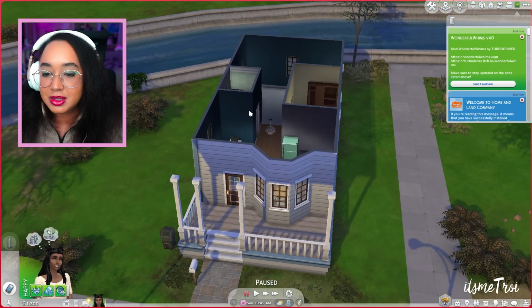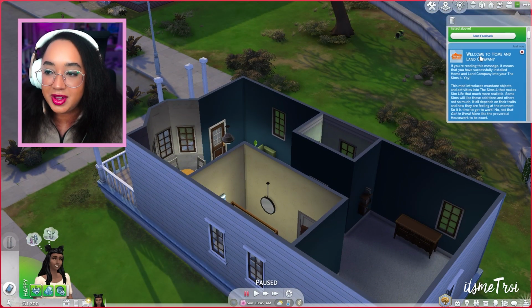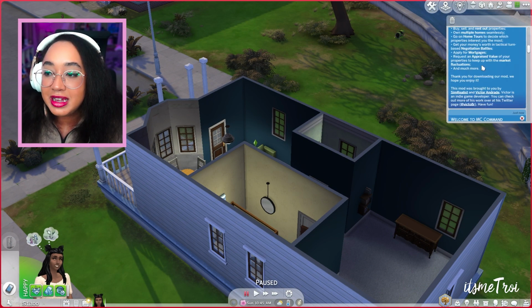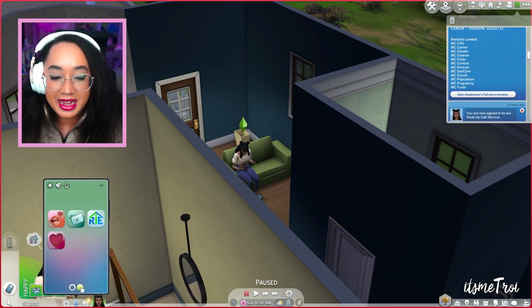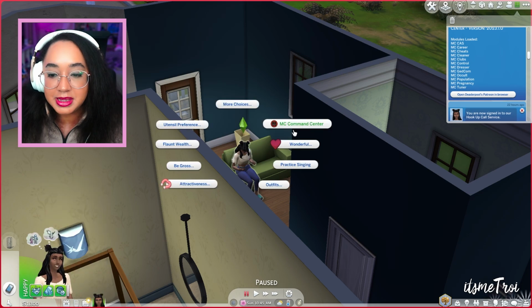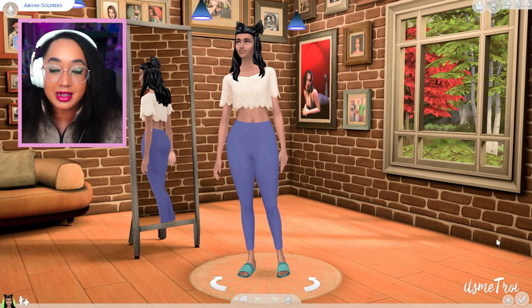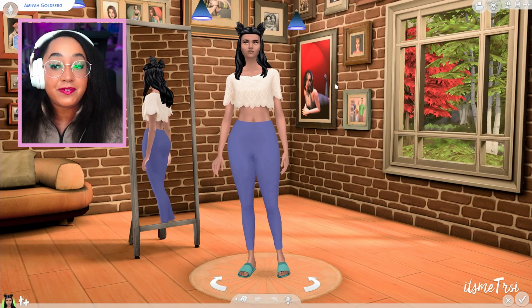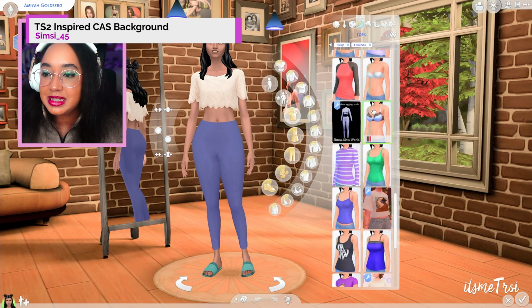We know the script mods I installed are appearing because Wonderful Whims gave me the notification, Home and Land, RE, and of course, if I go to the phone, Tools for Weather app, Sim the Dating, again, RE, Wonderful, MC Command Center. So yeah, the first mod you're gonna see is I do have a custom CAS background. This is one of my favorites because it's a nod to Sims 2, and I just love it here.